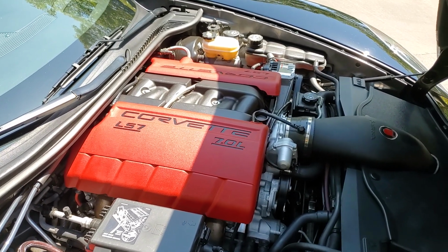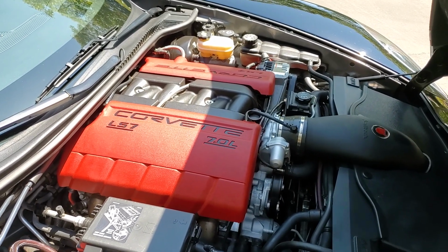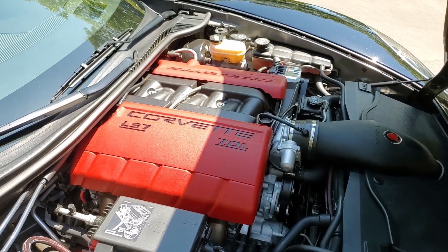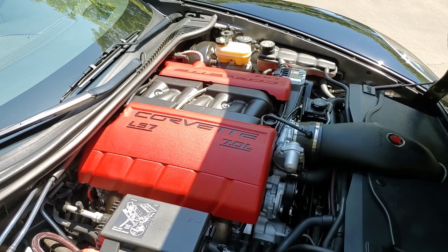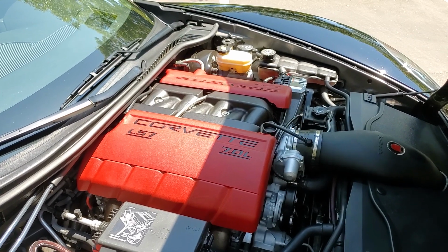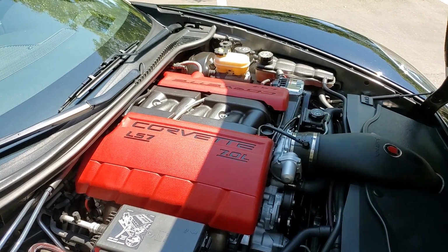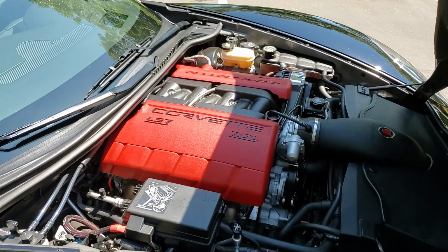The car does come on cam somewhere around 3,800 RPM. It makes a little bit less torque driving around town for the most part. It's not a huge difference, but I did notice it when I went to pick up the car after the tuning was done. So around town, the car is still a torque monster, but it's just a little bit less, and that's to be expected with the 118 LSA.